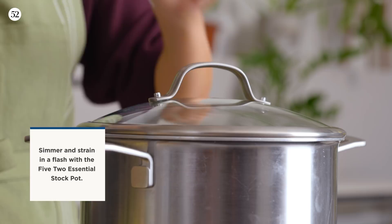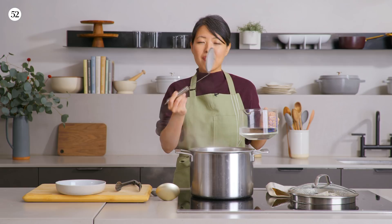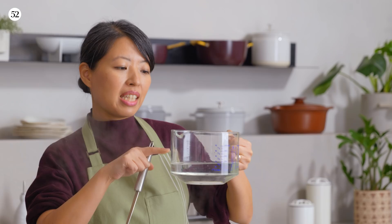It's been a few minutes and we're boiling — you can see it's pretty vigorous. We're just going to take this handy little skimmer, one of my favorite kitchen tools. A key tip is to have a bowl or cup with some water already in it, because the scum will just float right off.